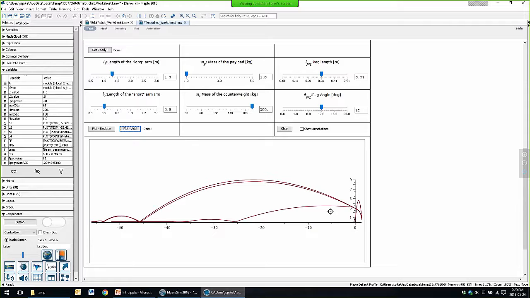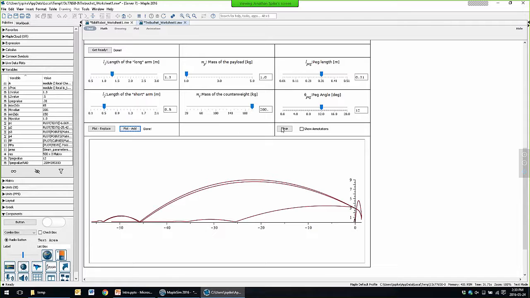The nice thing about this type of analysis is that it can provide a lot of excellent model insight into what our particular system is. Are the variables that we're using, are they reasonable? Are they in ranges we can check to see if they physically make sense? Are they values that we can actually achieve? Perhaps it doesn't make any sense to have a peg angle that's 45 degrees. Maybe you can't physically do that. So perhaps you have to have a bit of a sanity check and make those adjustments in your model.